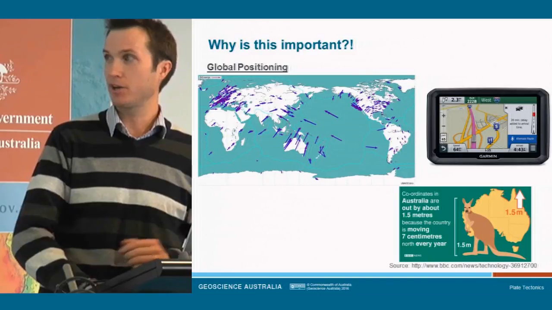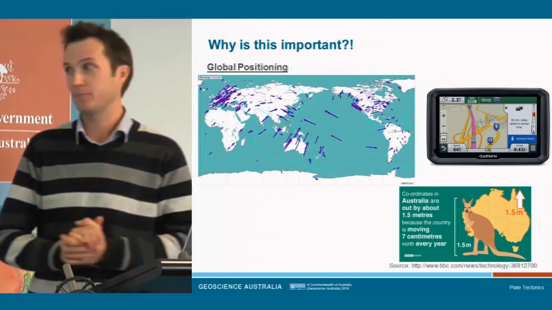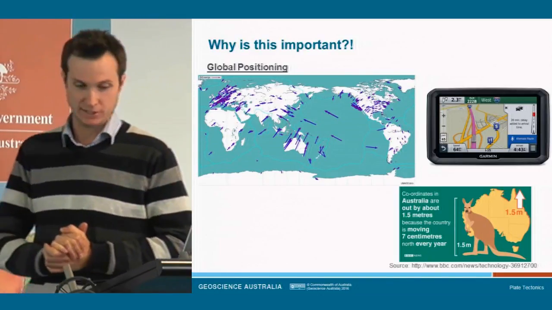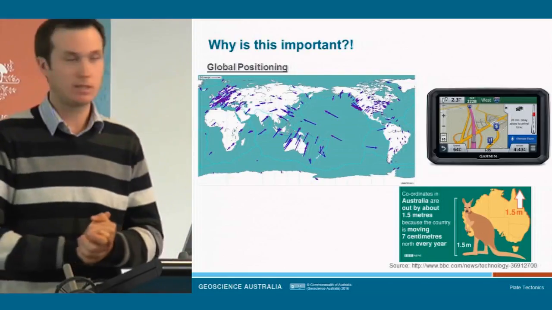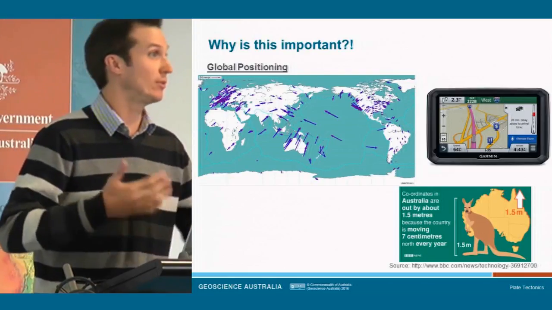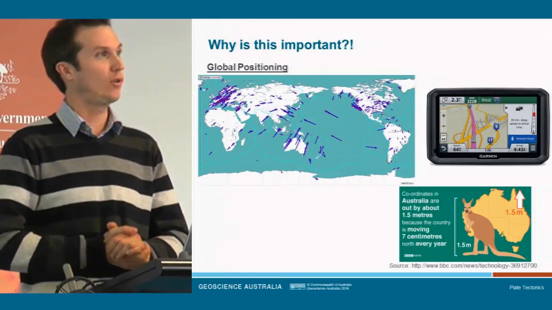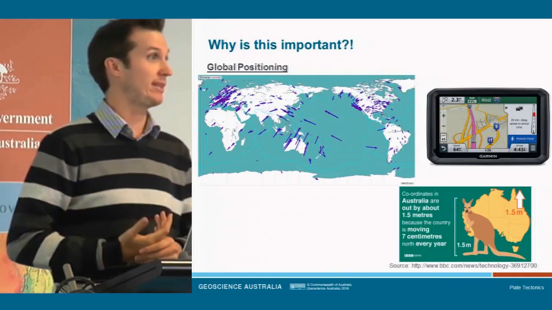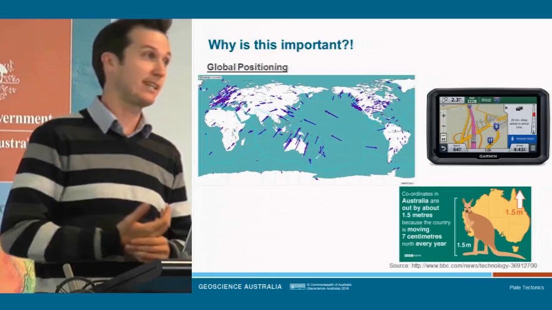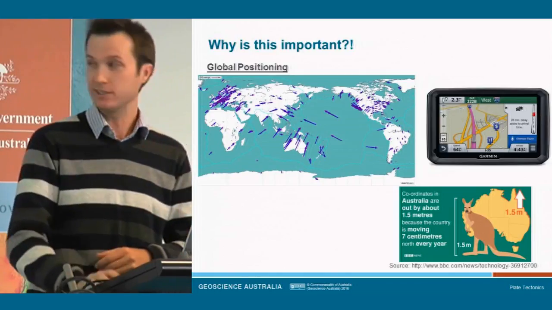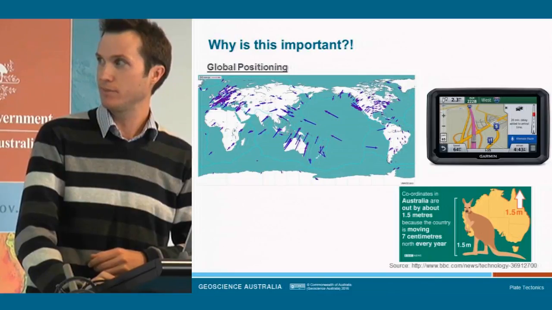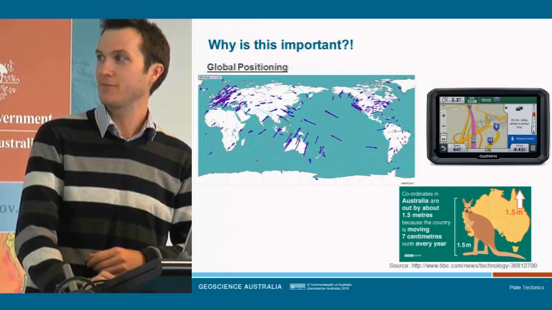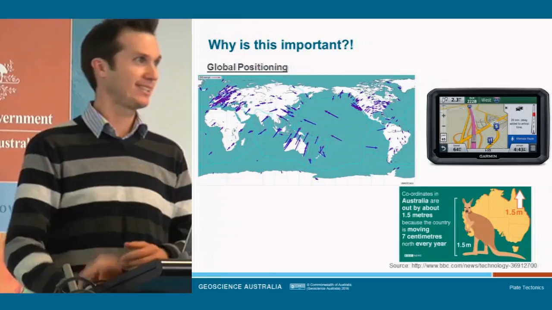And you might have read a lot of articles recently featuring Dan Jackson and his team about coming up with a new datum or a new reference frame for where we are in the world in Australia. That's because the last datum that came out was in about 1994, and since then Australia's moved around 1.5 metres. And this is one of my favourite images on the BBC website, which is actually we've moved about the height of a kangaroo.